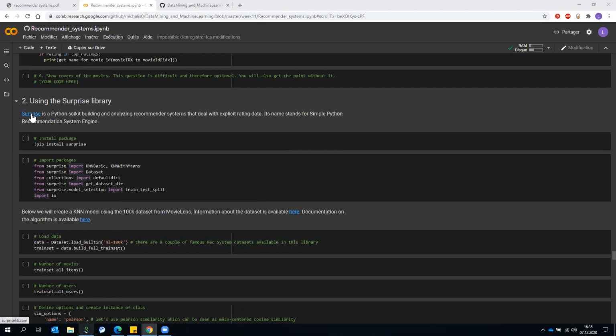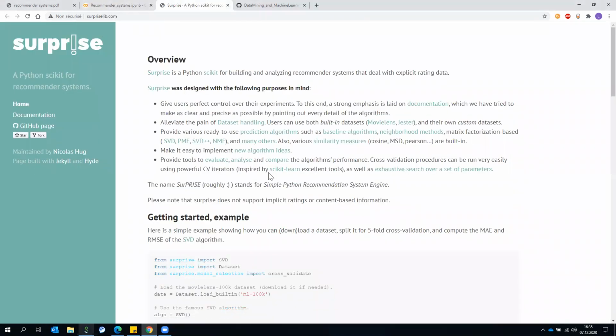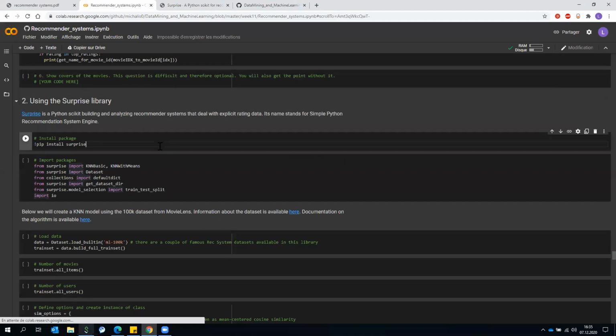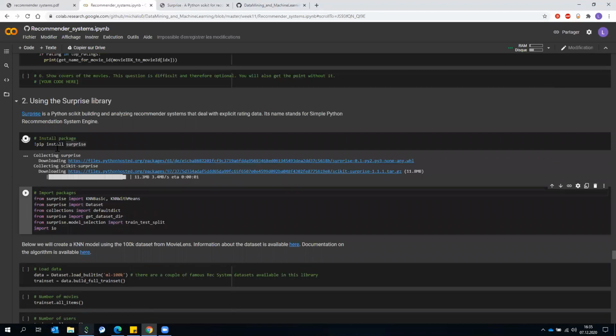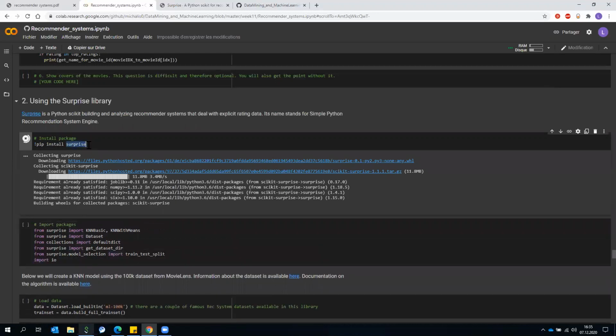So you have the documentation. If you click here, you can do this basically. You can read this if you want. And we basically do the same, but in fewer lines. In the case you don't have it, you install the package. I don't have it here, so yes, I have it.